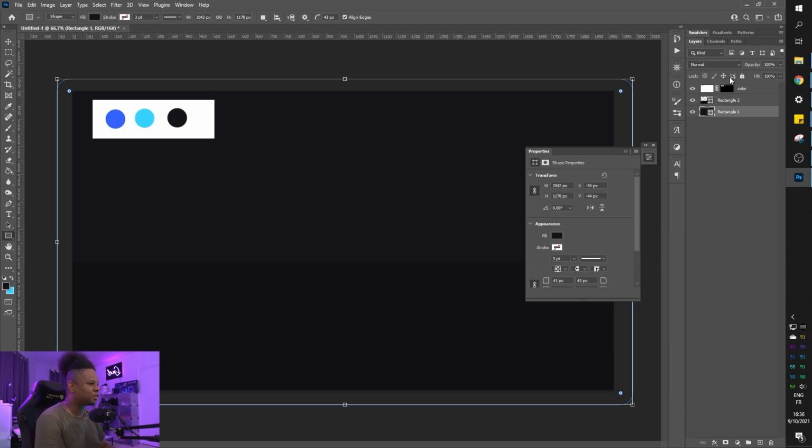Anyways, let's select our background layer. Let's duplicate it just in case we mess up. I hold Alt on my keyboard, click, and then drag drop. Boom, to create a new layer. Control Z in order to undo. And I'm gonna go to effects here. Well, make the top one visible. Effects here, and I'm gonna click on gradient overlay.